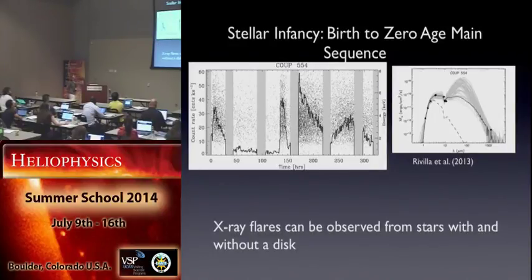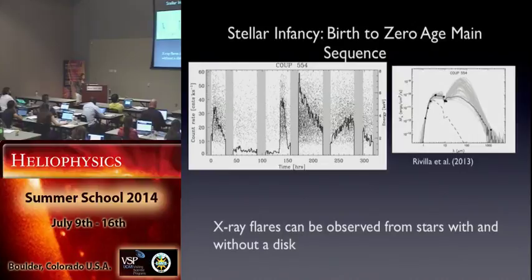This is a light curve of one of these stars that shows evidence of a disk. This is the X-ray count rate versus time. You can see numerous X-ray flares here during this 2-week-long stare from the movie that I showed you earlier.